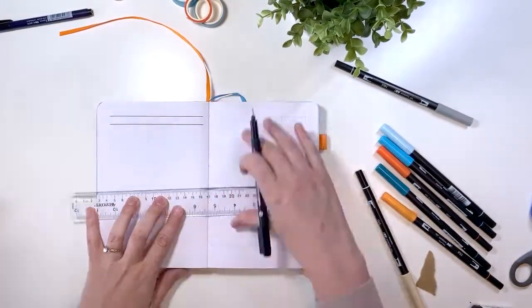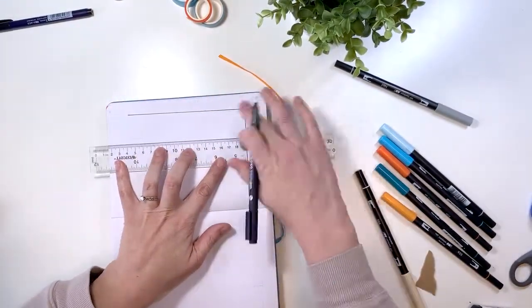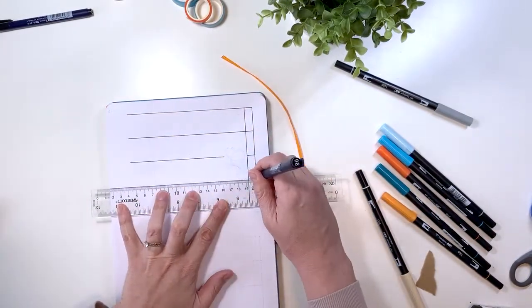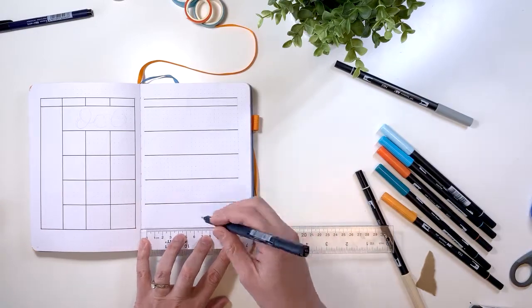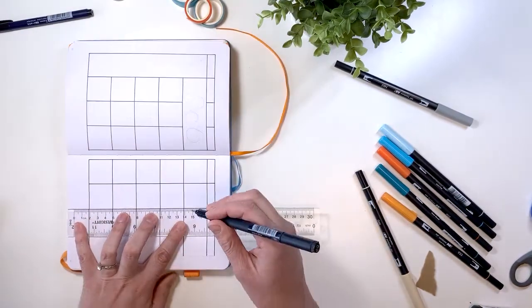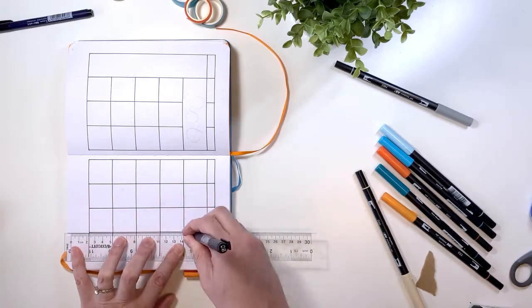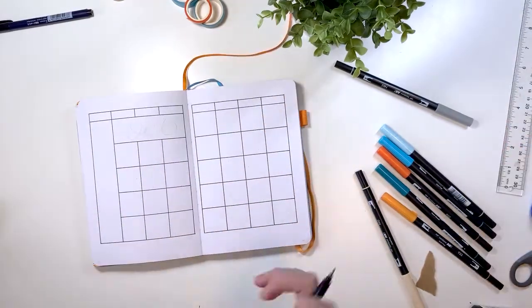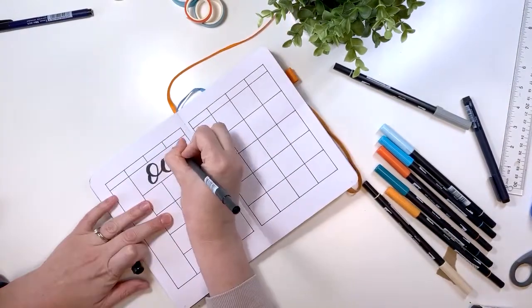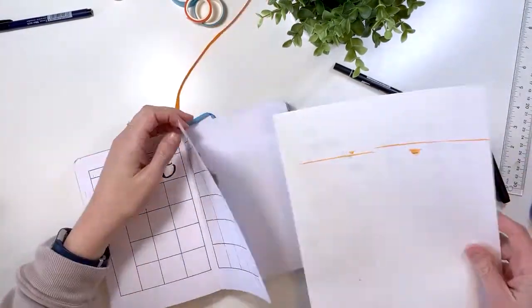Now my next layout is my monthly view, which I've started using a lot more, so I'm definitely going to stick to the bigger monthly views. I use a ruler. I know there are a lot of bullet journalers out there that are just free for all drawing the lines, but I need a little bit of cohesion in my life, and that is the use of the ruler.